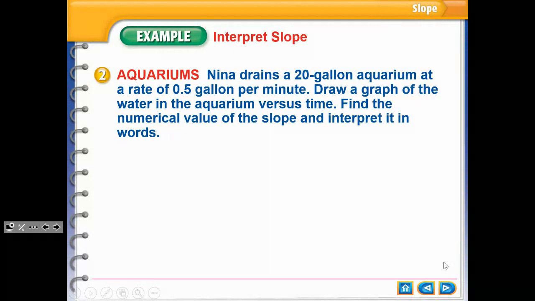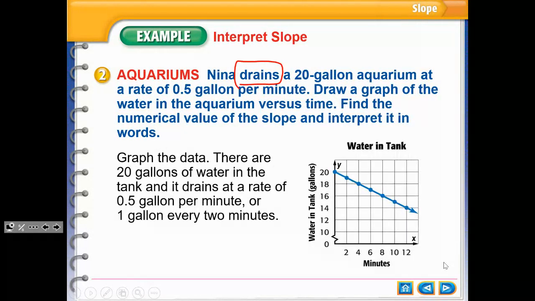Now, the most interesting part about this, I believe, is the word drains. Notice that as water drains, yes, it is leaving, it is going bye-bye, it is decreasing. And so our line should represent that the amount of water is decreasing as the time passes. Now, notice we also have a starting point, not of 0, but it was 20 gallons at the beginning. And then it drains at a rate of, in this case, it goes down 1/2 gallon every minute, another half gallon a minute, another half gallon a minute, another half gallon a minute, and so on.